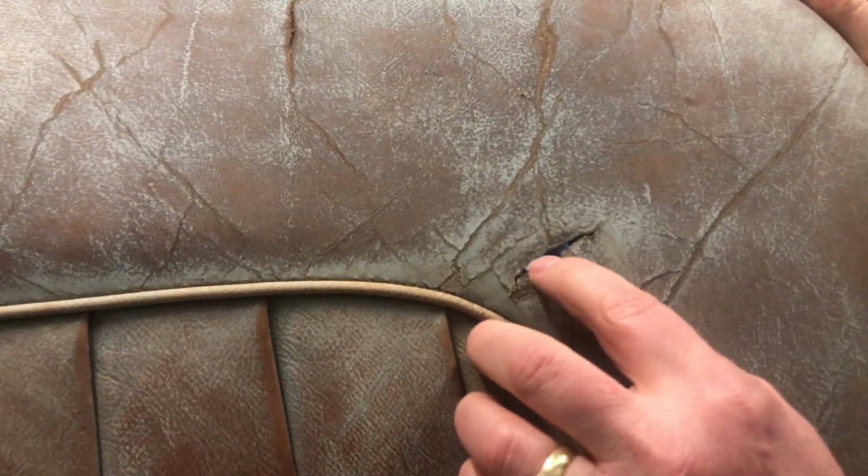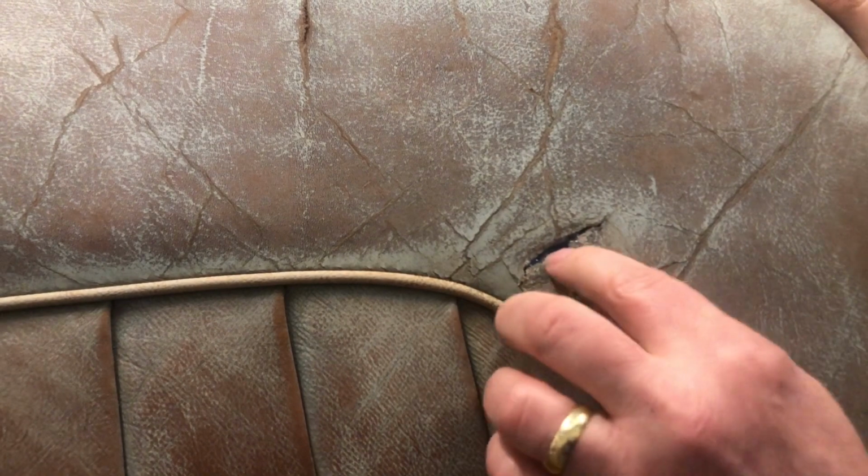I'm not going to put a great deal of pressure on there at the moment, because obviously this needs to still cure properly, because it's still a little bit wet in there, but it's certainly got it stuck down anyway. So I don't need to worry about keeping the tape on there now. We can either let that dry on its own, or we can speed that up with the hairdryer.